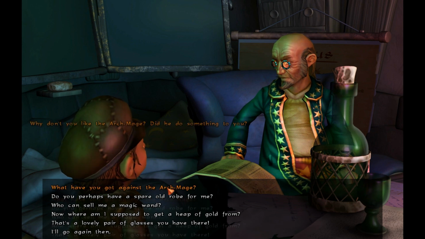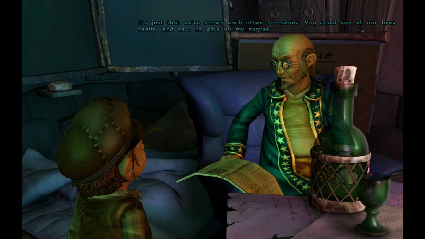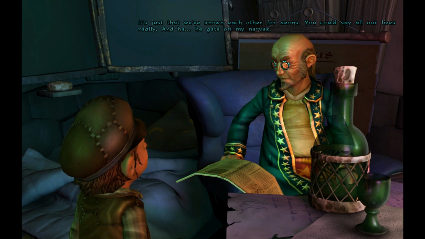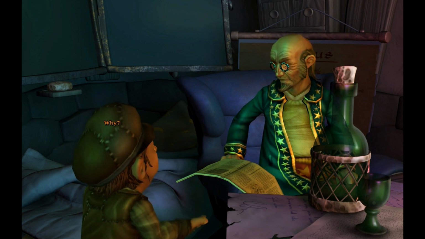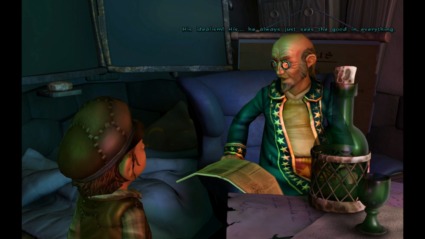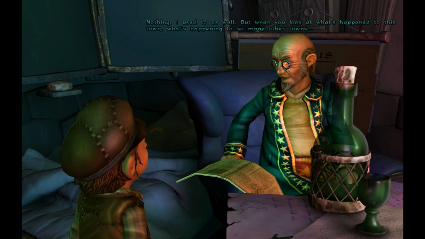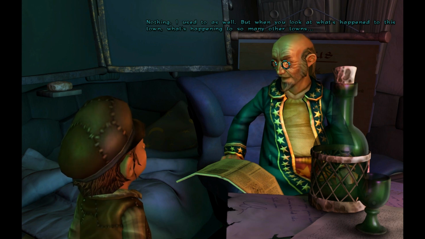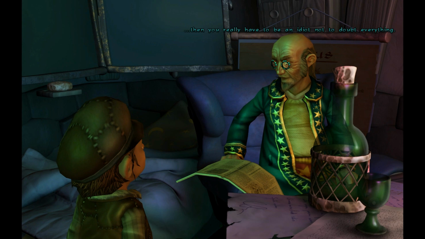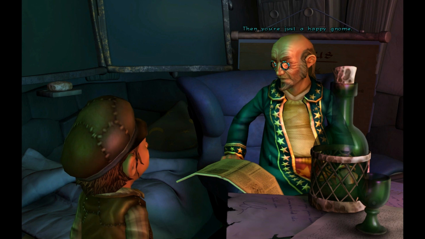What have you got against the Archmage? Why don't you like the Archmage? Did he do something to you? It's just that we've known each other for aeons. You could say all our lives, really. And he gets on my nerves. Why? His raised index finger. His idealism, he always just sees the good in everything. What's wrong with believing in good? Nothing. I used to as well. But when you look at what's happened to this town, what's happening to so many other towns, then you really have to be an idiot not to doubt everything. I see no reason to. Then you're just a happy gnome.